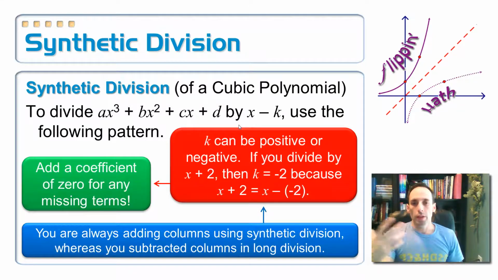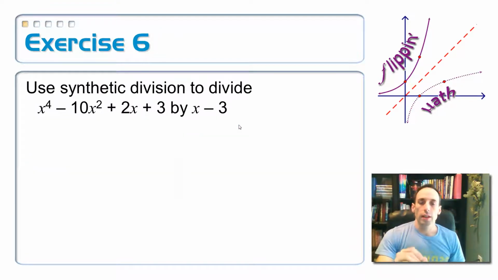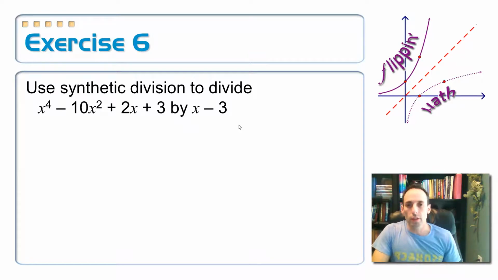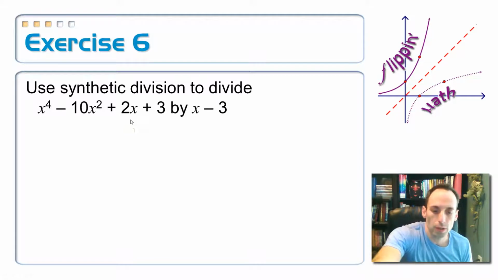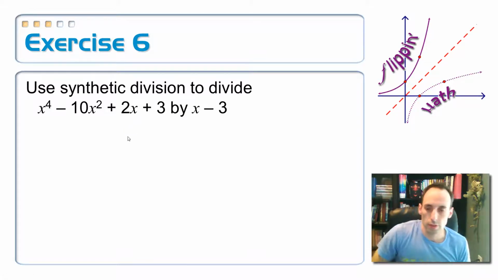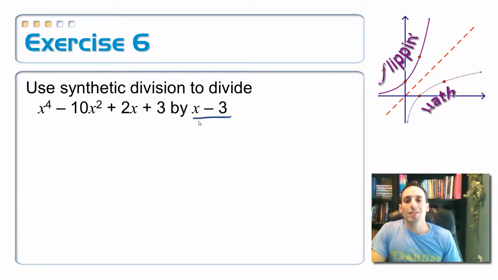That's going to be the biggest mistake that some people are going to make. And then, of course, just like I've done before, I'm going to put a 0 as a placeholder for any of the terms that I might be missing. So let's try. Look, it's that same problem that we started this objective with, but we're going to do this one by long division. No, I mean synthetic division. Okay, so this is x minus 3. So I can do synthetic division on it, but I don't put a negative 3 here. X is lied to, I'm going to put a positive 3.